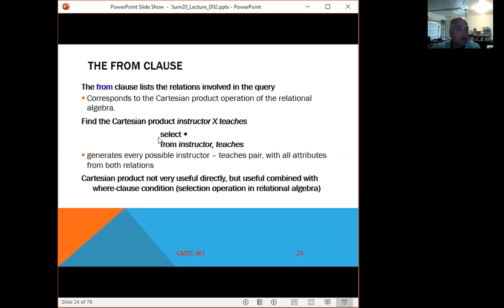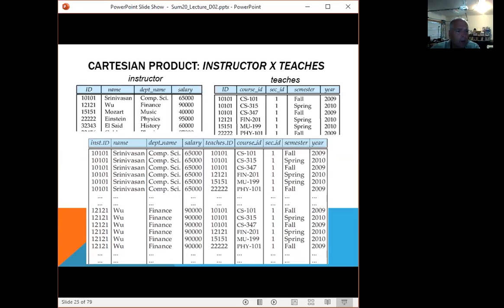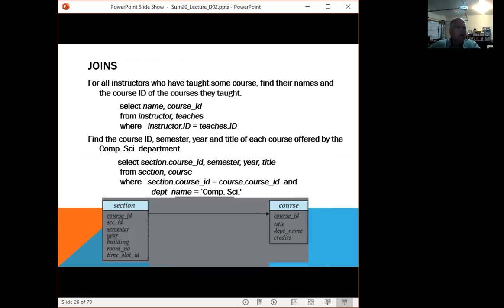And that's going to give you every combination of records possible between those two tables. So you can get into astronomical numbers there. And we took a look at the Cartesian product in relational algebra, same thing in SQL. Joins are how we actually put records in one table and associate them with records in another table.